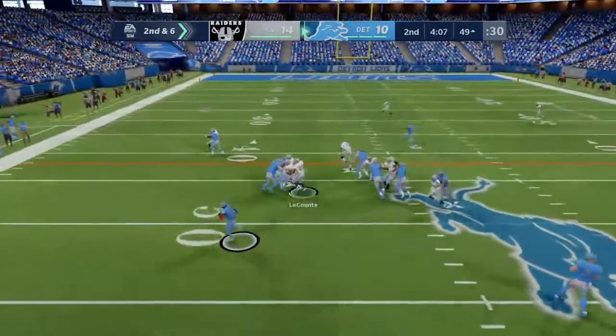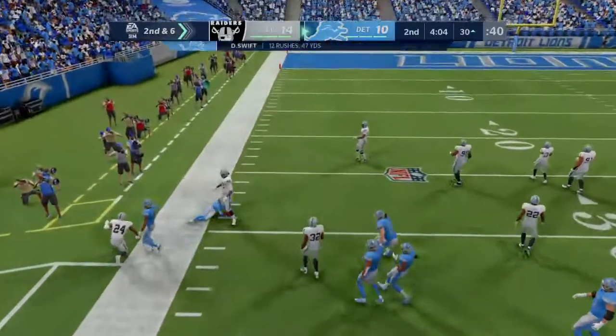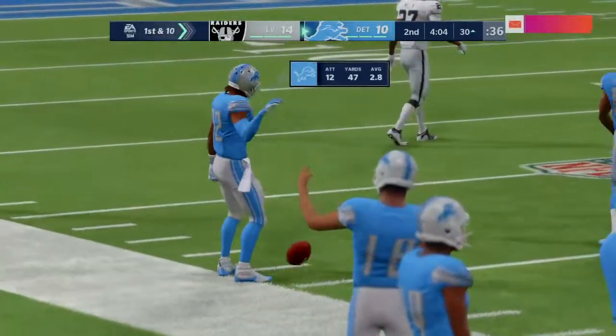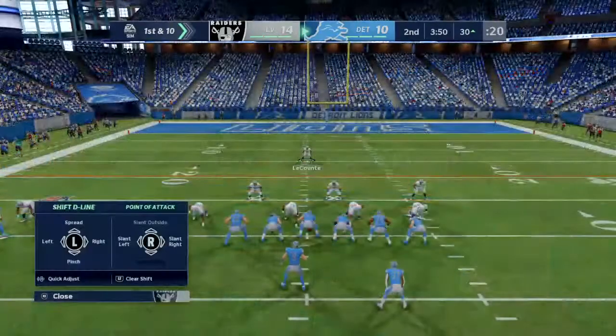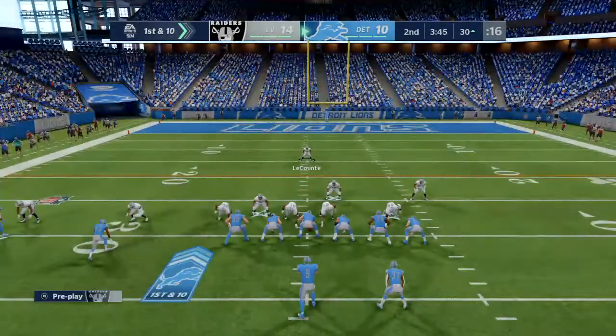From the gun, here's Swift. They'll get this to the 30-yard line before crossing over out of bounds. 19 yards the pickup there. Move the chains. Absolutely love the run right there. This guy's known for his quickness, but also for his speed. He's able to get to the 2nd level almost before you blink if you give him any type of blocking.